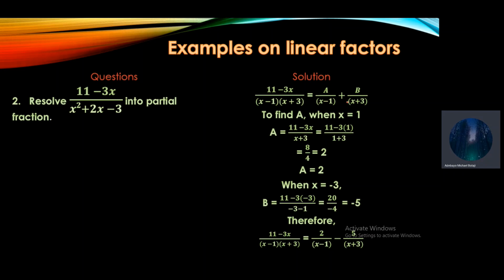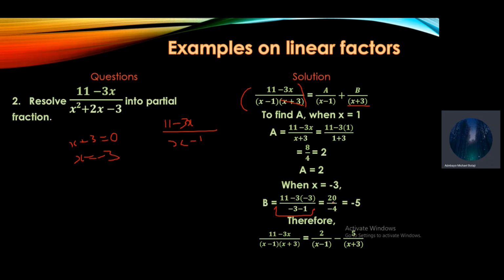Okay, for b also, if we check what is the factor beneath b, x plus 3, right? Good. We pick it out and we equate x plus 3 equals 0, right? So we have x equals minus 3. Then under this expression again, we cancel out x plus 3. What does it remain? It remains 11 minus 3x over x minus 1. Putting the value of x as minus 3 into this, I think that's what we did here. So we have 11 minus 3 into minus 3 over minus 3 minus 1.